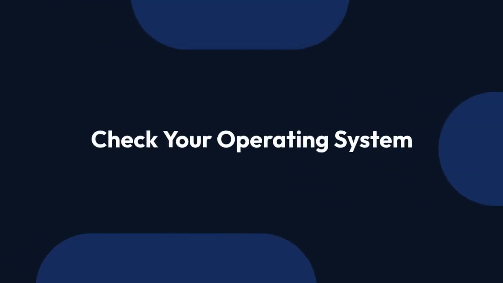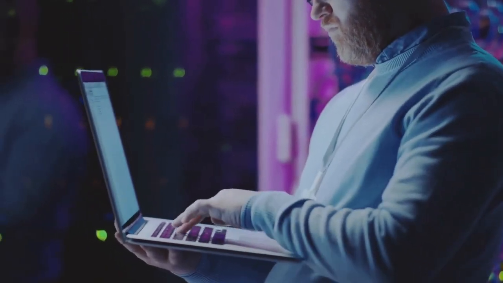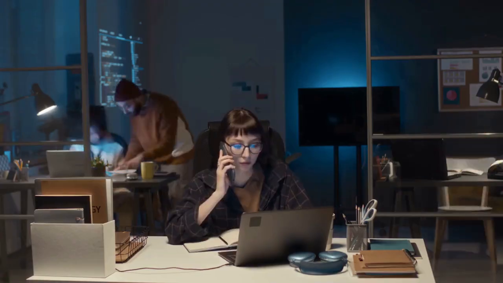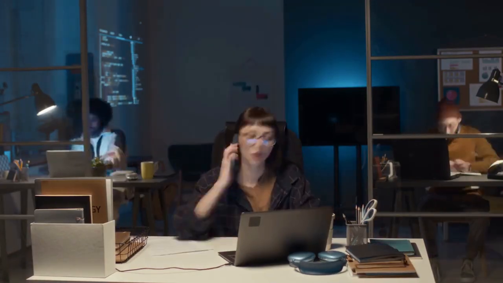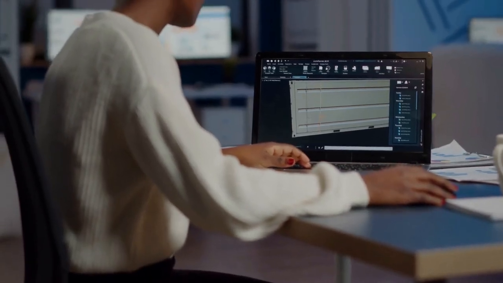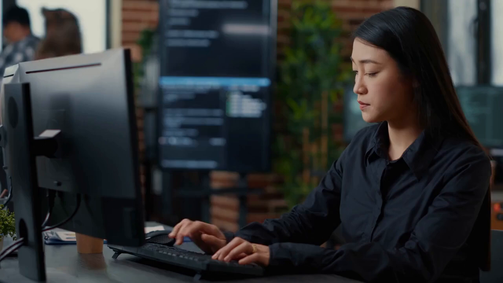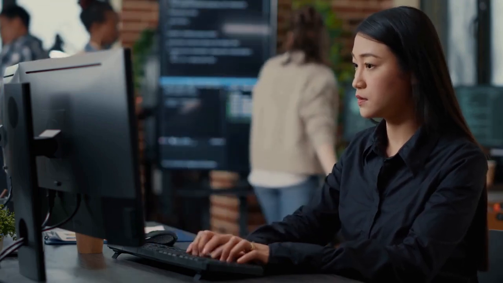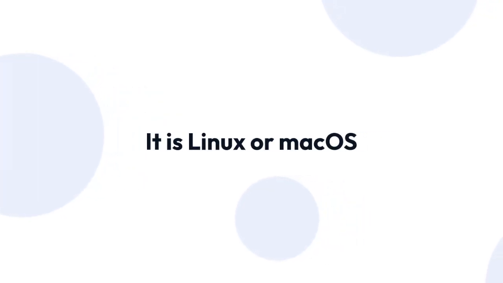2. Check your operating system. First, confirm the operating system your production server is running on. If it's not Linux or macOS, the fcntl module won't be present in the standard library. In that case, you'll need to find an alternative way to achieve the functionality the dependent library needs, perhaps by using a cross-platform library that offers the same capabilities. If it is Linux or macOS, proceed to the next steps.